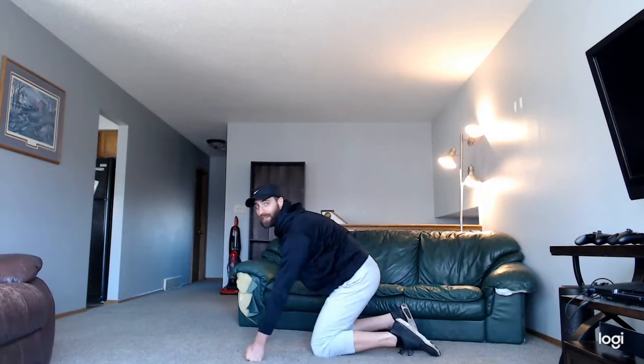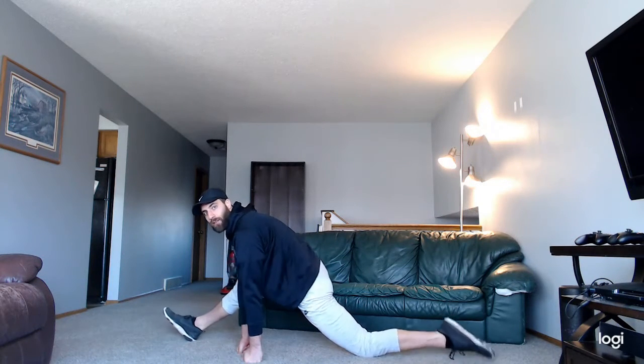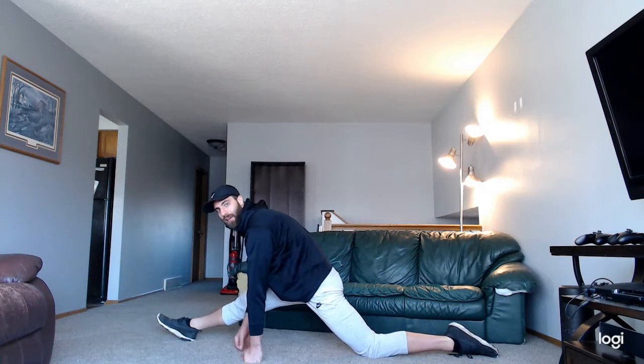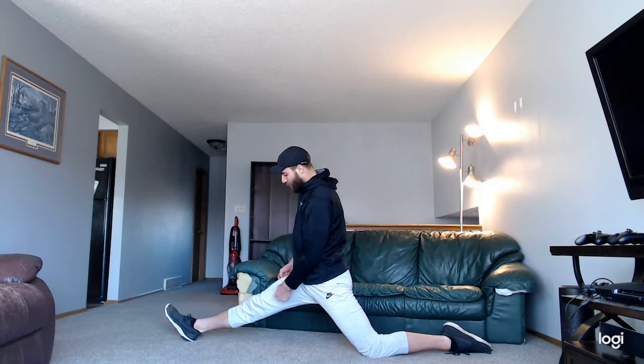Remember, don't turn your leg off to the side. Keep your back leg pointed straight back. So if you see from the side, my back leg isn't turned off to either side, isn't coming in like this. It's straight back. Trying to straighten out that, keep that front leg straight. Squeezing my quad, okay? All right, and you'll do the same thing, but with your left leg then. 30 seconds holding once you get into the shape, not when you start. Get into the shape first.